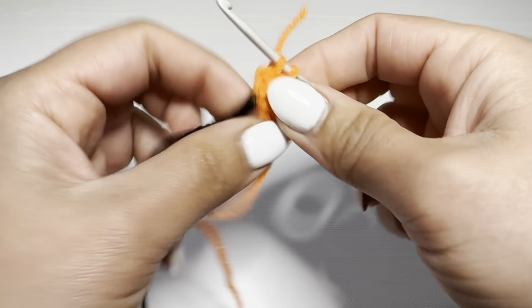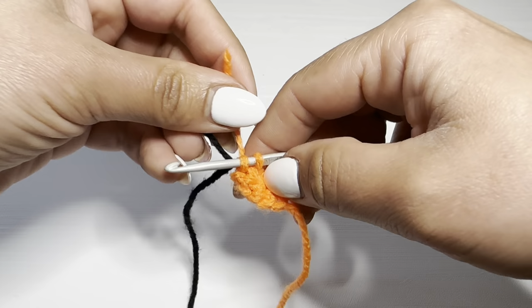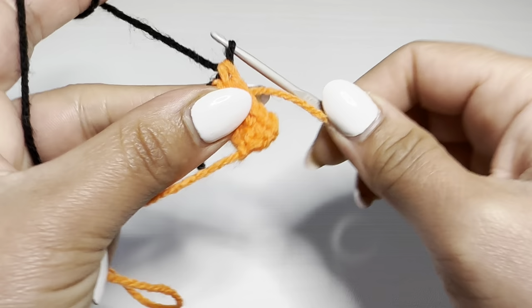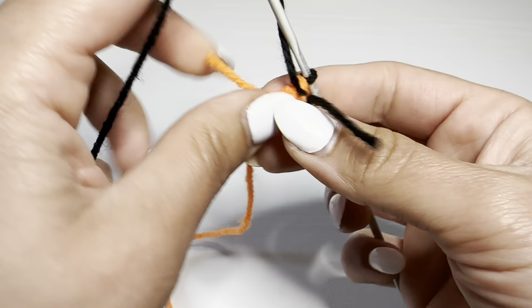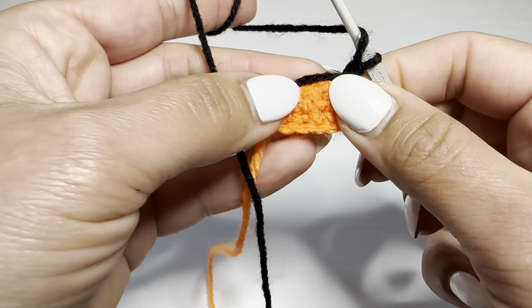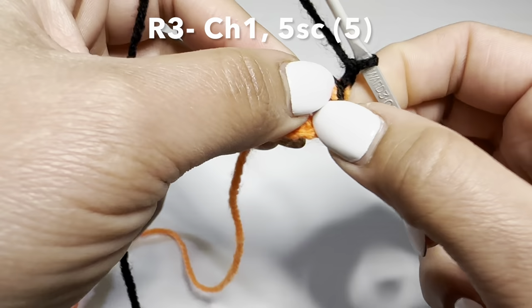So you're going to take these two tail ends that we've just knotted together and hold them across the top. So let's just get them out of the way for now. Yarn over, and then now we're going to be pulling this black yarn through the two loops, and that finishes our two rounds in orange. If you turn your work around now and chain one, you're going to hold these two bits of yarn across the top while working these stitches, and this way they will get worked into the top here and you won't have to work your ends in the end. So hold it on the side.